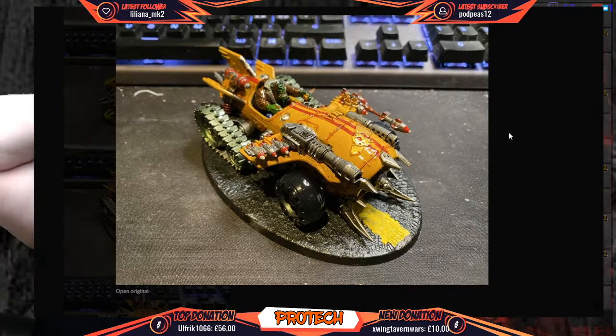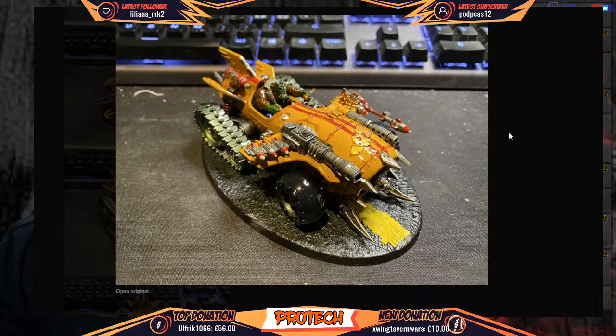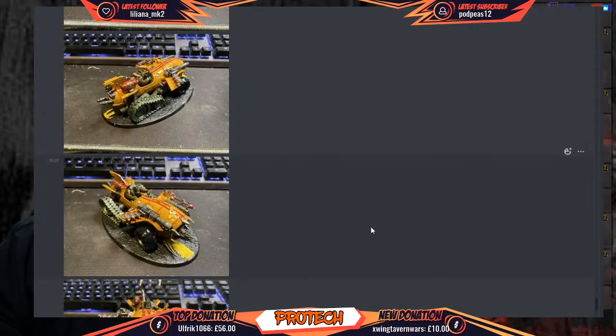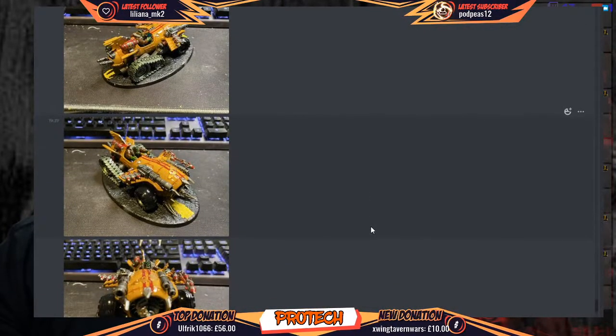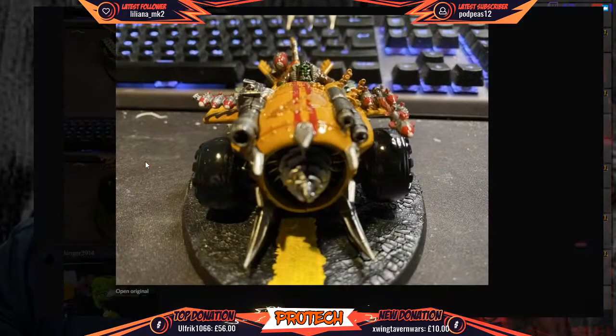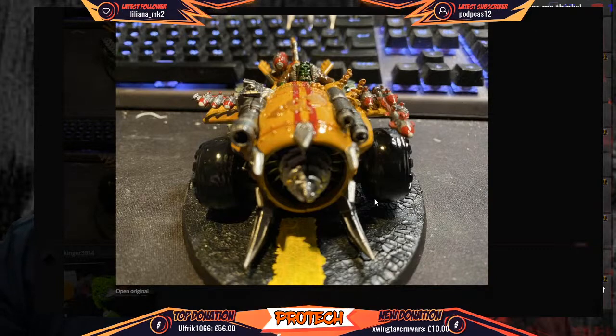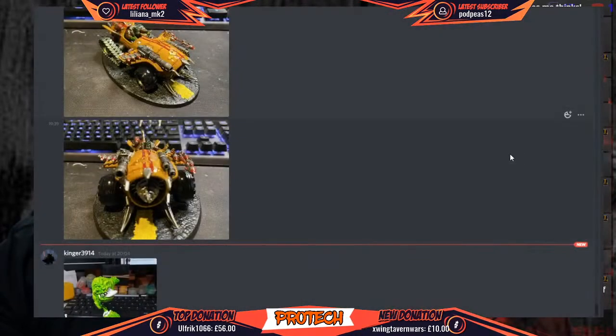One of the lads that we work with, Rasta, he painted GW's Speed Freaks back in the 90s. All of their Speed Freaks in their massive Speed Freaks army in one of the White Dwarves. Absolutely gorgeous. If you can find it, have a look for George Delapina's Speed Freaks.